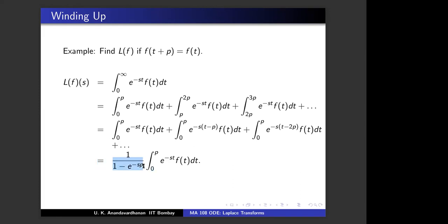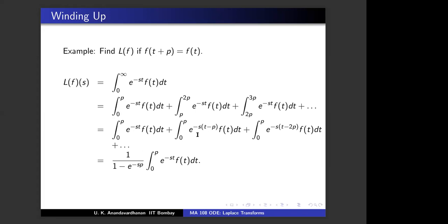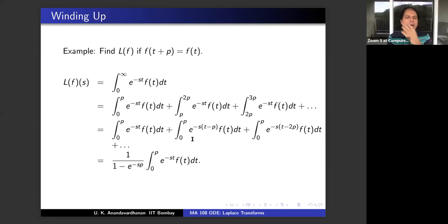Yes, sir. If I change to plus, then this one comes. If this step is correct, then here there is a typo. Okay, yes, sir, we will check. Maybe you are right, and this may be correct, and here it may be plus. So e power minus sp, e power minus s times 2p will come, and under some condition, this is anyway less than 1 if p is positive. And in which case the geometric series will give you this answer.